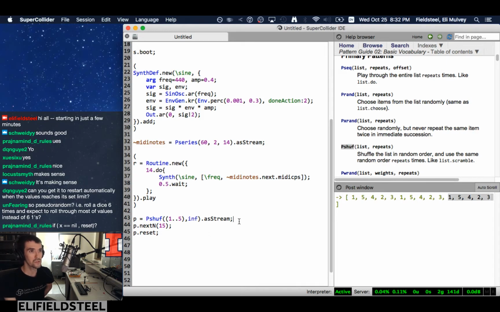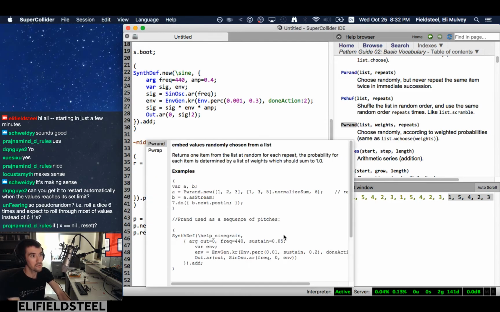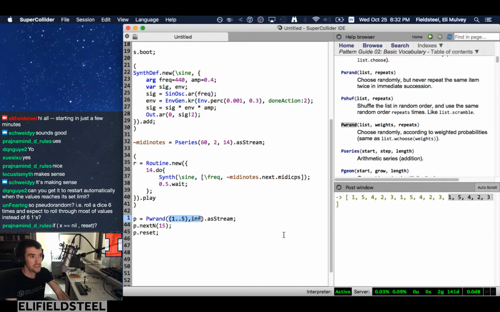That's pshuff. pwrand, I use this one quite a lot. The W stands for weight, W-E-I-G-H-T. Now, this one's a little bit different. You get an array of values, then you provide an array of weights, and these weights have to sum to 1.